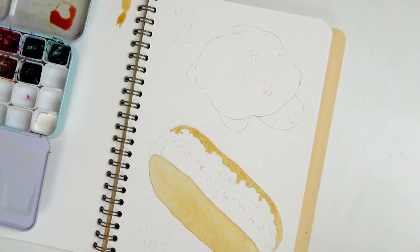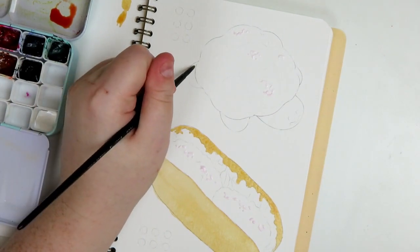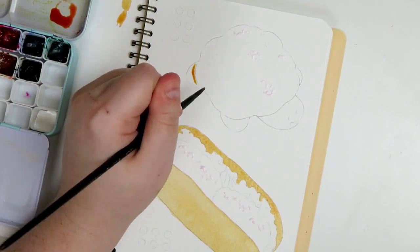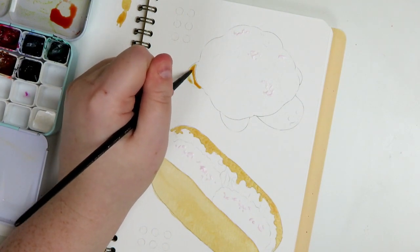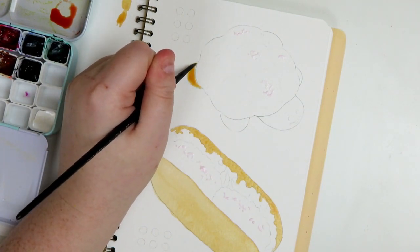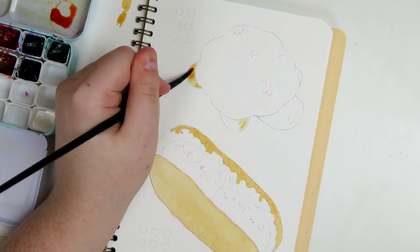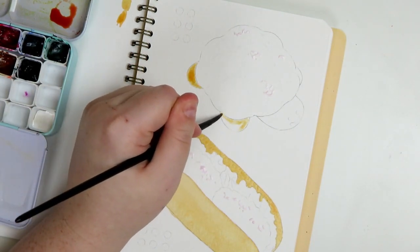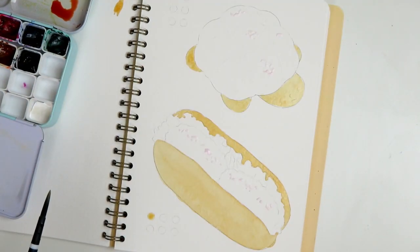I will have to let that dry, but on parts that don't have the masking fluid I don't need to let it dry — namely these little feet and the head of the turtle. The little turtle melon bread is what it's called — it's so cute. If this is a food that exists, I need to find it. I need to partake of the cute turtle bread. Time to go scroll TikTok while this stuff dries.